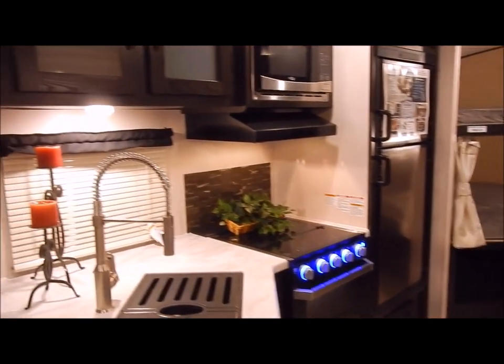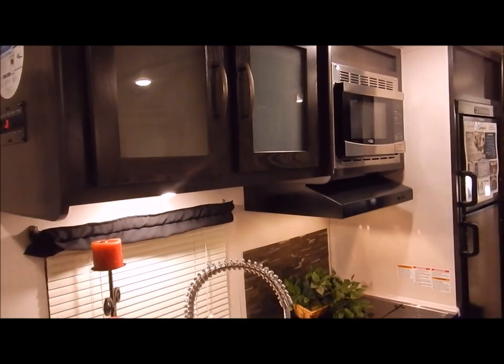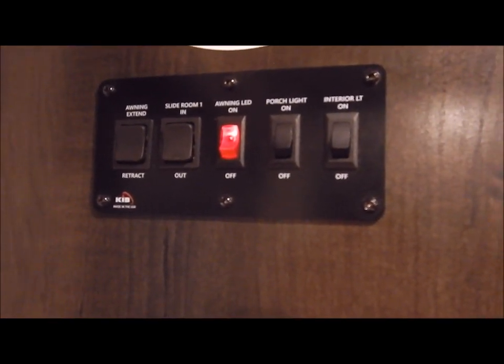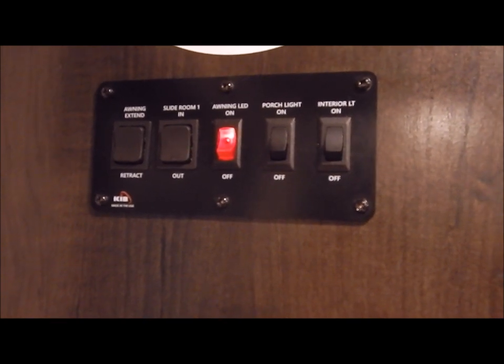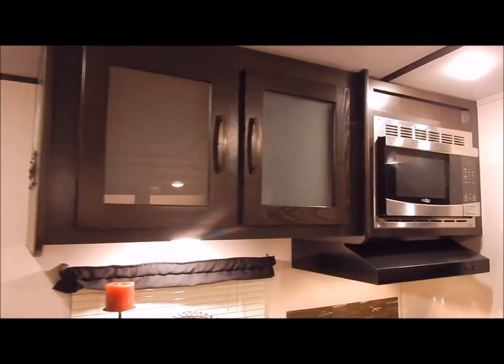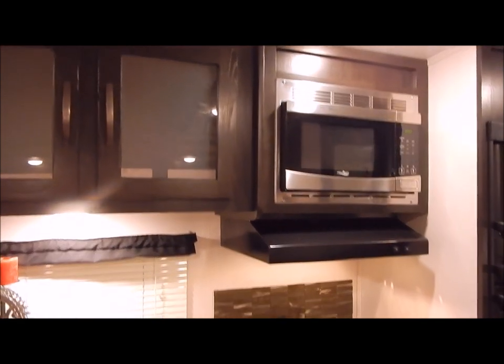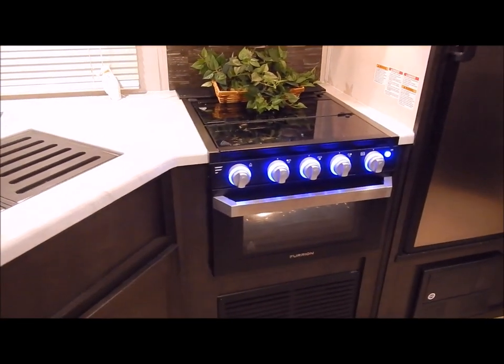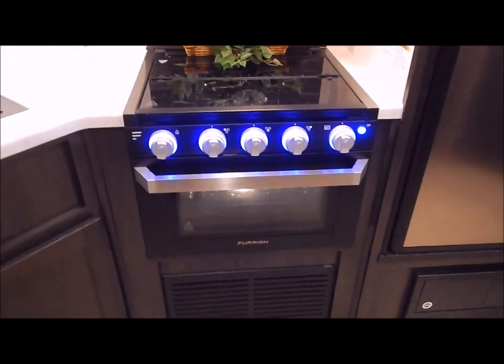We're going to start right inside your entry door on the overhead cabinet of your kitchen. This is your control panel, so your interior, exterior light switches, your awning and slide out switch would be there as well. Your glass inserted overhead cabinet doors, your microwave would be in the overhead cabinet, and then we have a glass drop-in cooktop along with your oven.